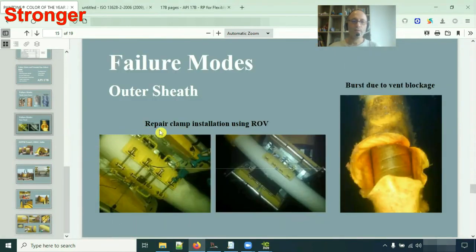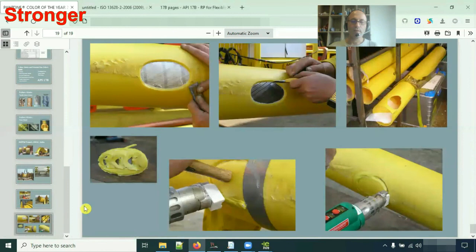We didn't use this kind of clamps that I showed here, since the water depth was about 85 meters. So we retrieved the pipeline on board of the vessel and removed the outer sheath of the pipe.